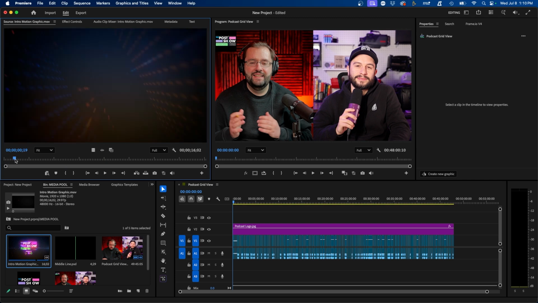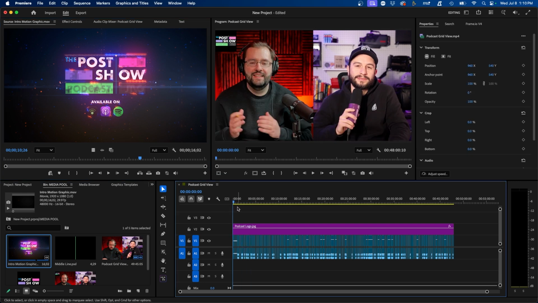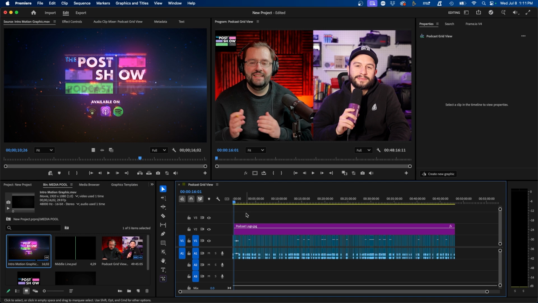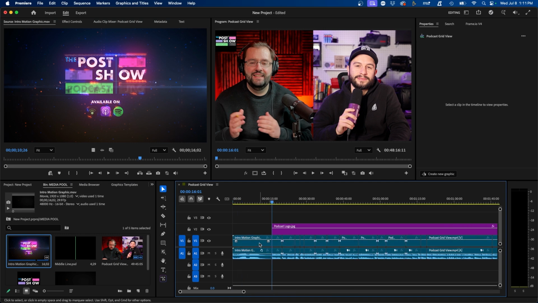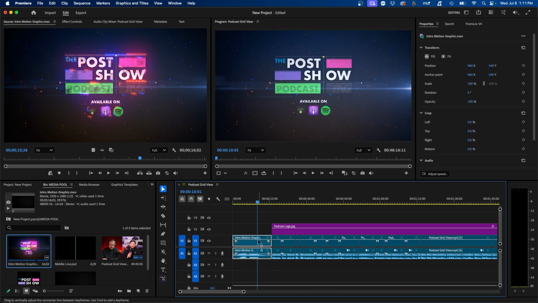From here, you can scrub the footage and you have different controls down below that you can use to add it to your timeline. So with my playhead at the very beginning of my timeline here, I'm gonna click on this insert button here. And you can see that inserts it inside my timeline here. An insert basically inserts it into place wherever your playhead is, and it pushes everything to the right that is after it. Now that we have our intro, let's say we wanted to maybe add a transition, fade out the music, and go into our video clips a little sooner.